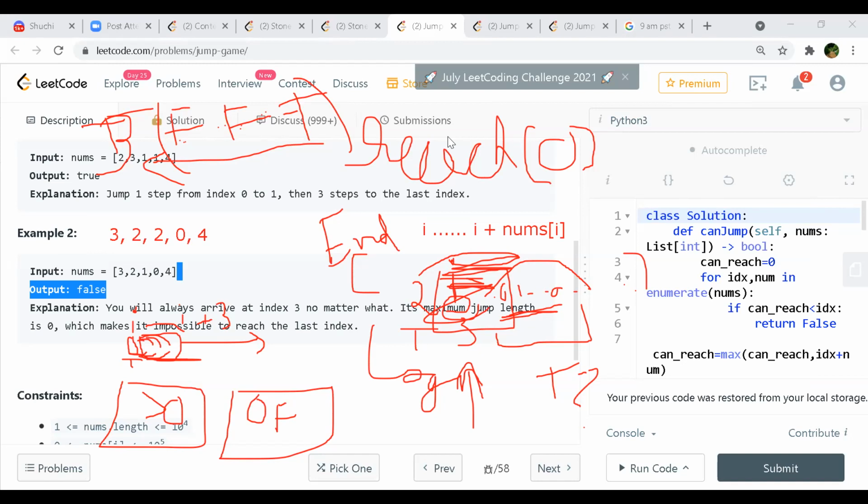Brute force would be to explore all the possibilities, right? And if they ask for the minimum, you run a BFS. That will give you the next problem. And so we are converting brute force into DP, right? Because the same index is reached from many. So DP of i returns, instead of true or false, the number of steps.